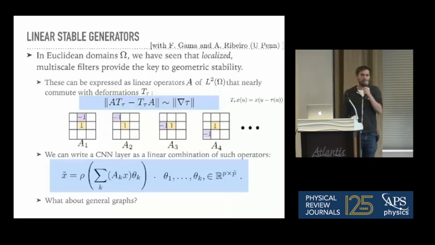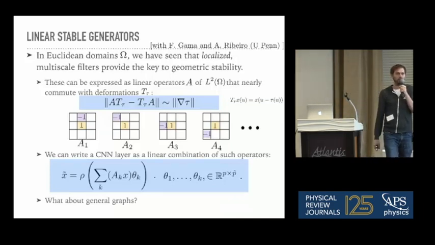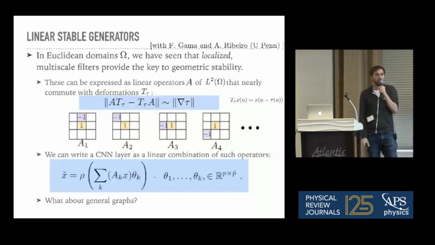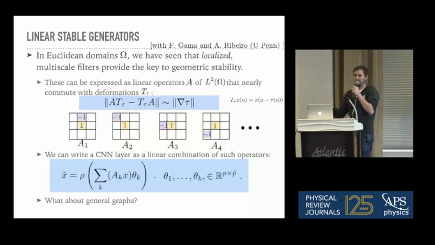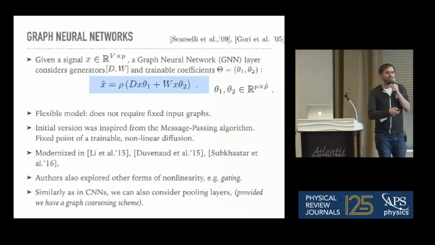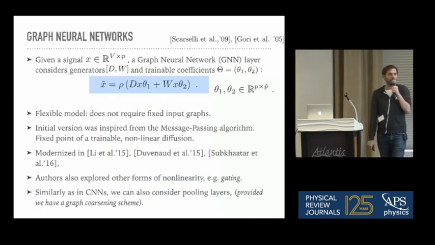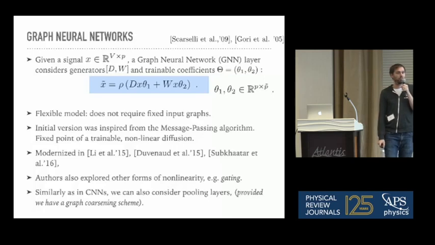And so the question is, well, in a general grid, we have this kind of dictionary of differential operators that have this small commutation error. Can we have a general graph, how can we get an equivalent dictionary, something that looks the same? So it turns out that, in a general graph, we don't have such a dictionary that is so rich. We don't have the notion of partial derivative, but we have a notion of basically a low-pass filter, right? We can diffuse information on a graph.